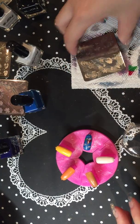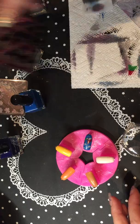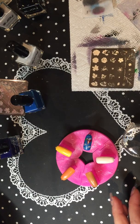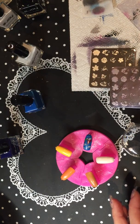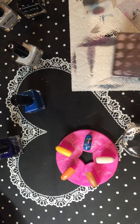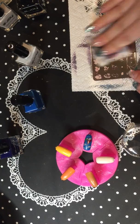So let's move on to some of the flowers. Let's do this one. This might be the one from Talia's Nail Tales. It's either this one or... Oh, I bought the same one. Oh, I didn't even realize these are the same ones. Never mind. So, okay. So yeah, I think this is the one that was in collaboration with Talia.